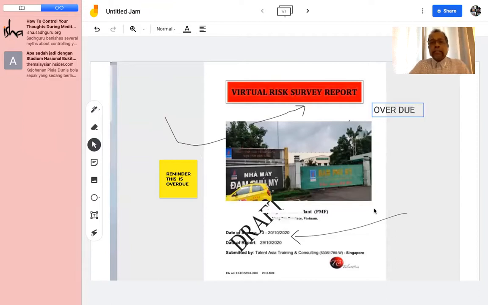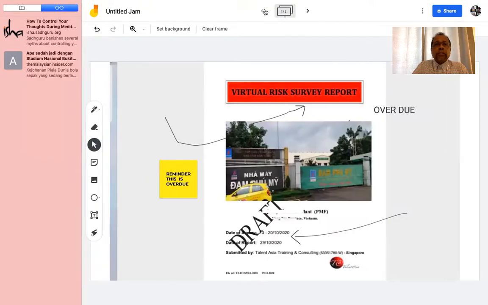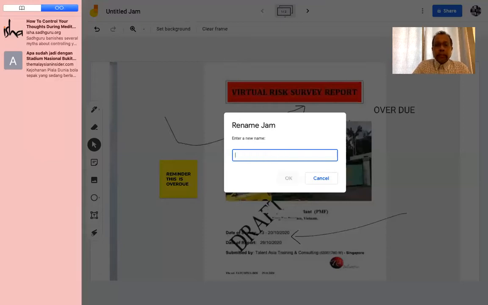So guys, this is basically how we will use the Jamboard to create some interaction. And now you'll see that I have got a few selected Jamboard options. This is still an untitled Jamboard. So let's give it a name. This is the risk report page.